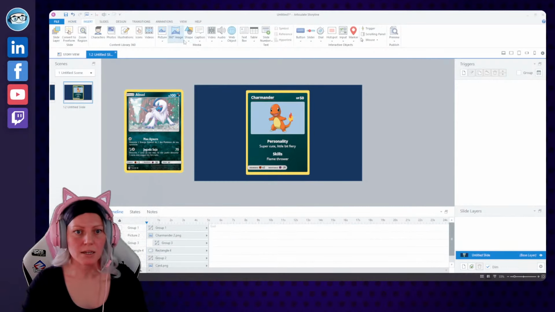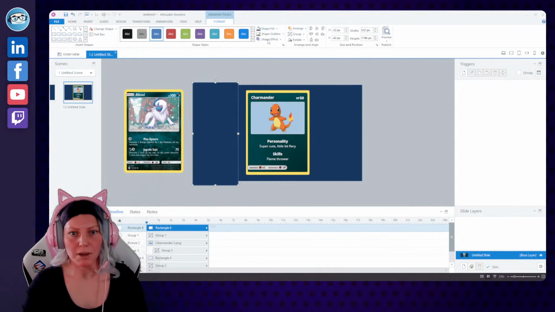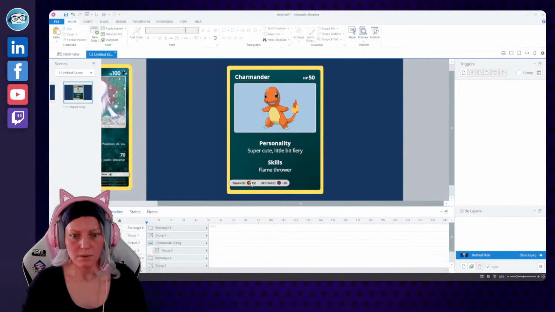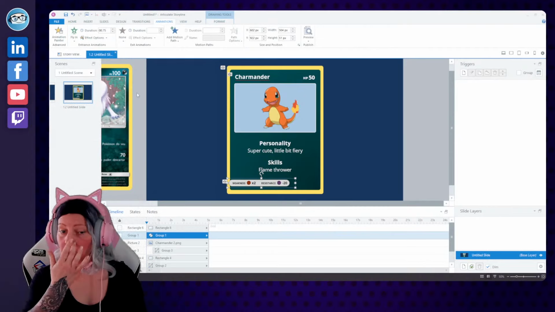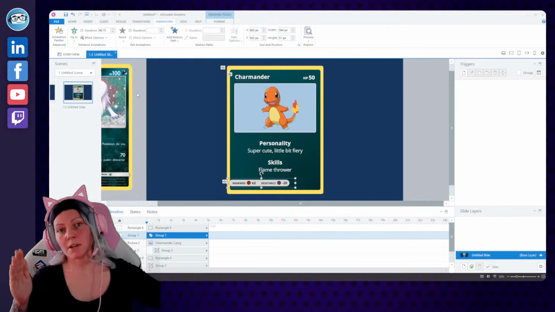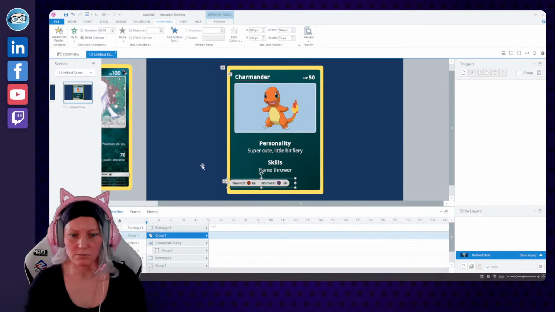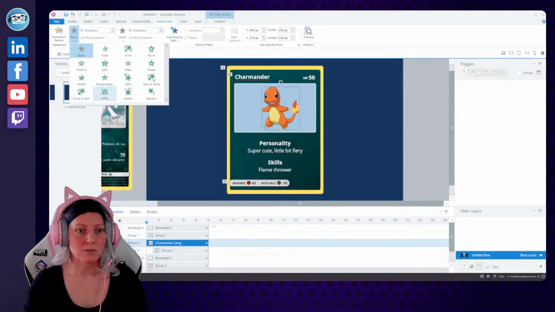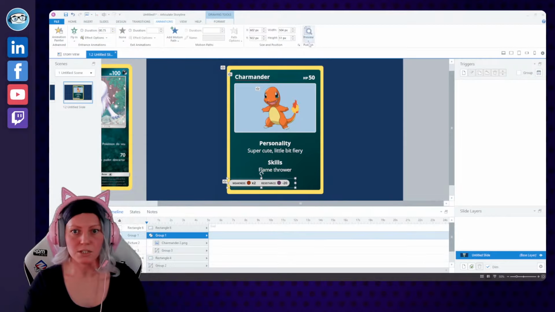I'm going to add another square here, right to, say, about here. And let's make it the same as the background and get rid of the line. So now I'm going to bring this one, and we're going to make it fly in from the left. Now when it comes in, you won't see it coming all the way from the edge of the slide. It will just appear partway through and fade onto the screen in front of the card, hopefully. And let's try making Charmander do a cute little zoom. Like this. So let's just preview this and see what we've got.